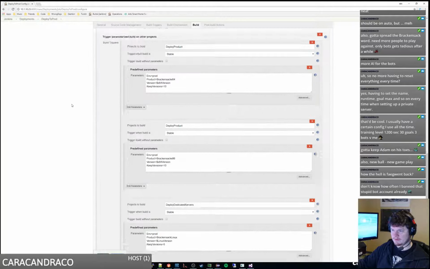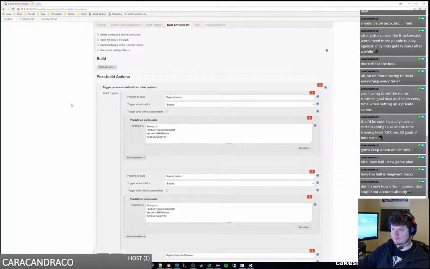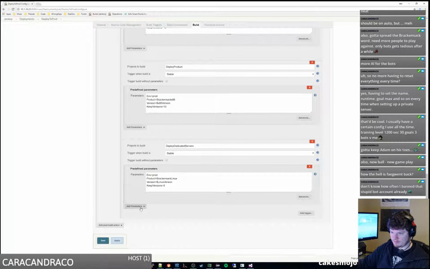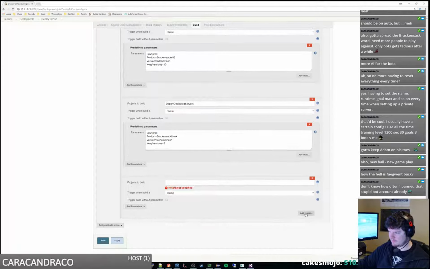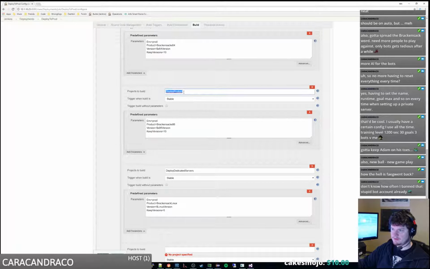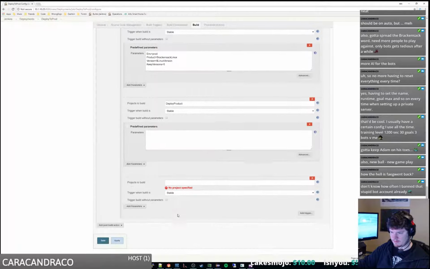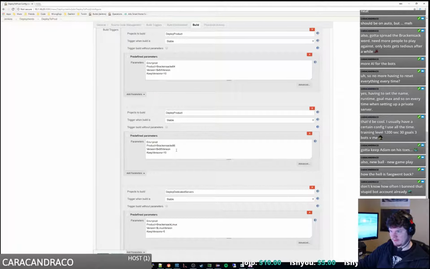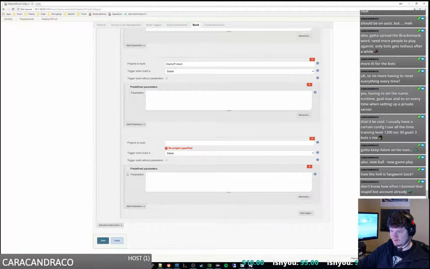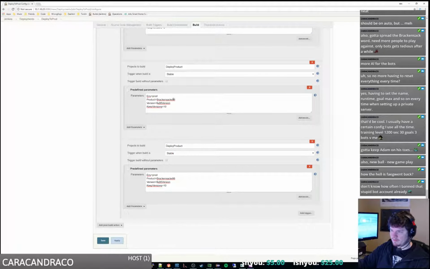x64, Linux. Alright, so we need two of these. So deploy product, predefined. And this is just how you set up online infrastructure. It's a whole bunch of copy paste garbage, setting stuff up. So this is Brackensack server x64.